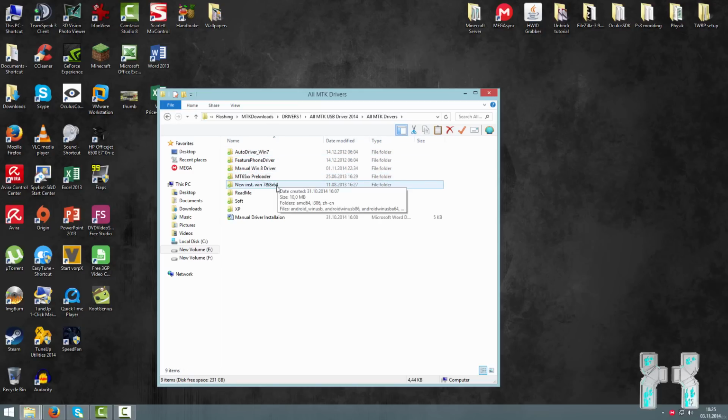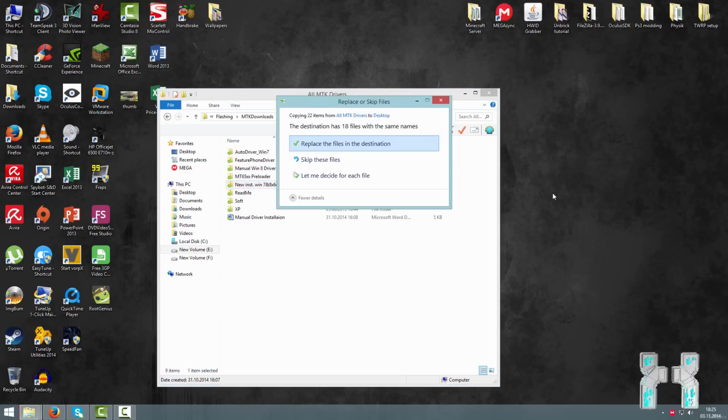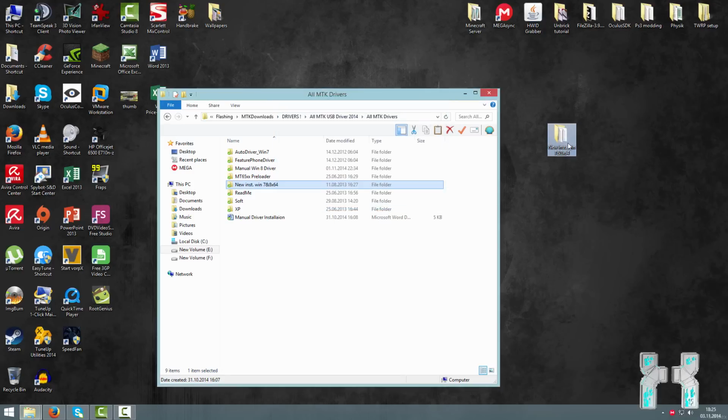And here you should find the manual installation files for the MT65XX preloader and also the newer ones for Windows 7 and Windows 8 64-bit. I'm going to use them. If you don't have 64-bit, you can use the other ones. You're just going to place that somewhere on the desktop because we will need it. So it's now here on my desktop.